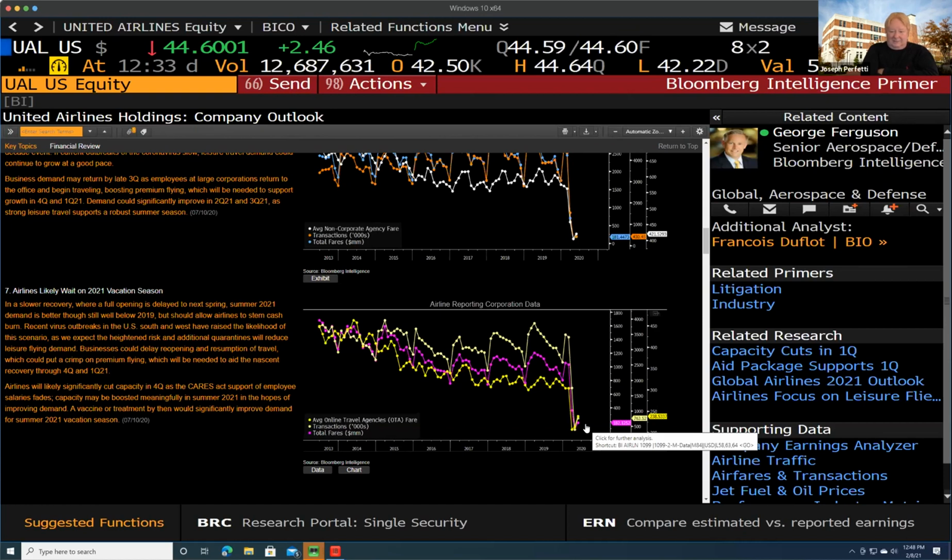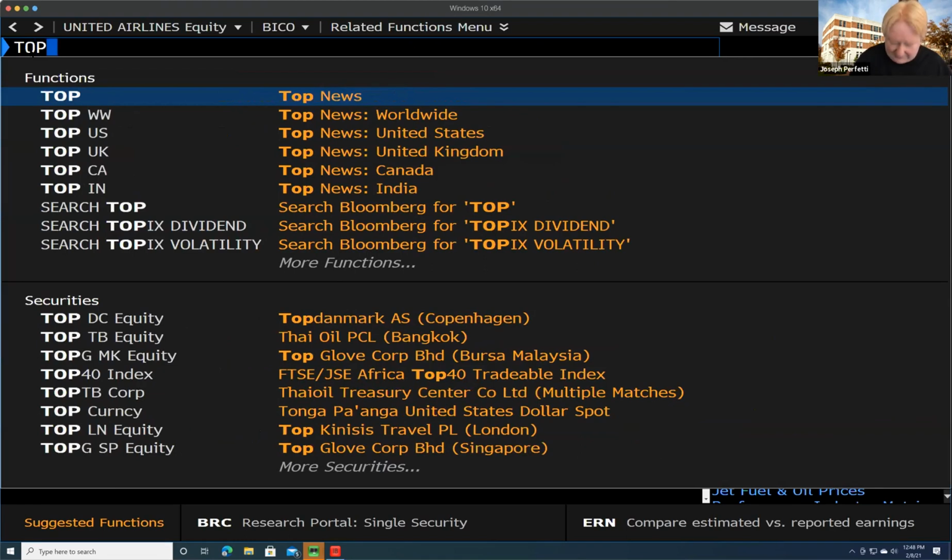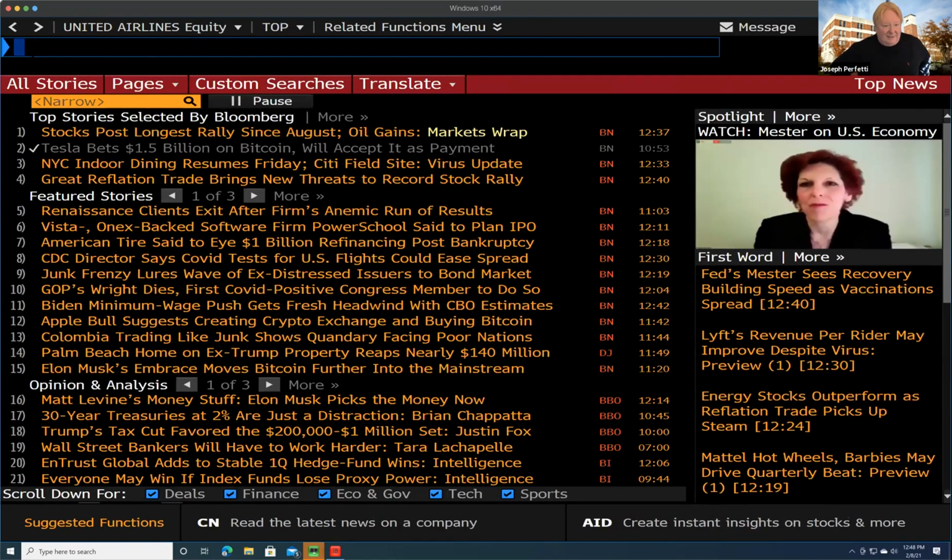If you were paying attention to the virus data that came out, the one discouraging data was the one of the vaccines. I believe it was the Glaxo vaccine. I think they were talking about this in Bloomberg this morning. Go back to the top news. Basically, it is not effective against the South African variant. They actually said it pretty much doesn't help you to have the vaccine against that version of COVID as we start to have other strains. So that could be a potential setback as we start looking at these vaccines.